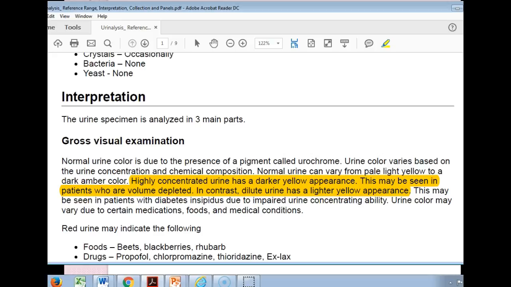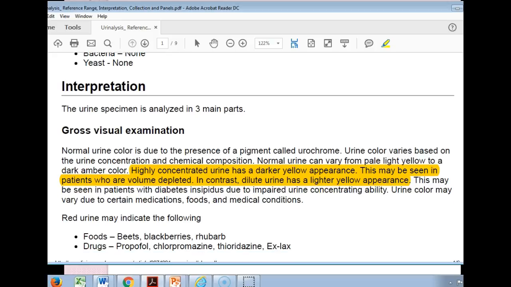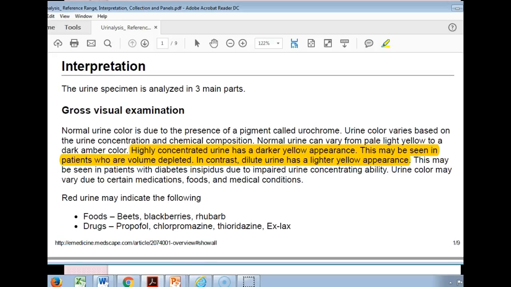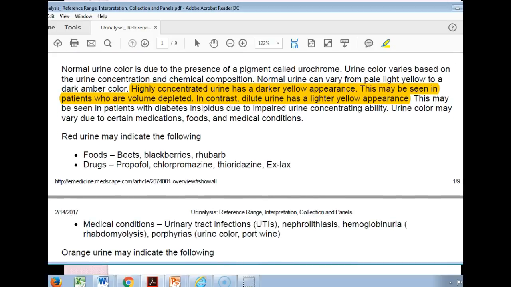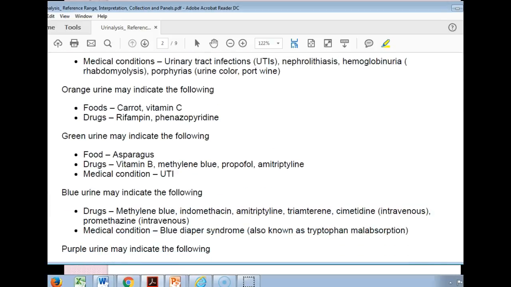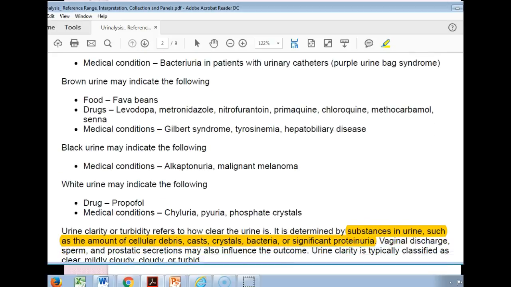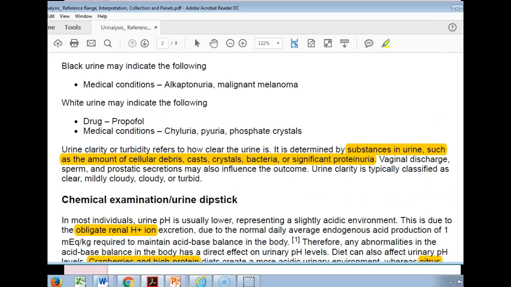However, generally we think of concentrated urine as being darker, and volume depletion being a common cause. However, there are some colorings that can occur mediated by foods and medications, as well as various conditions. And there are all colors of the rainbow involved. So it's important to think about that, and patients may report some unusual colors to you. There are various substances in the urine that can make it cloudy or not clear. And so that is something noted by the examiners when you send a urine specimen to lab.